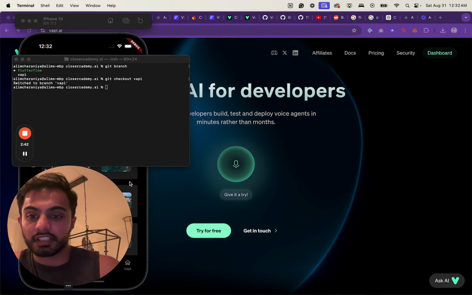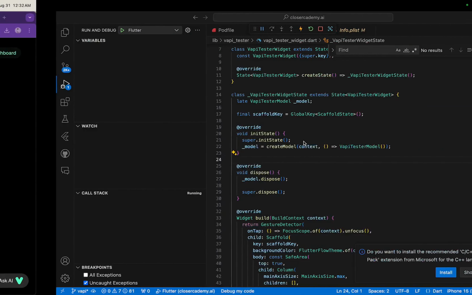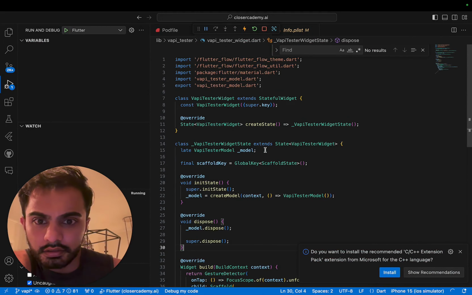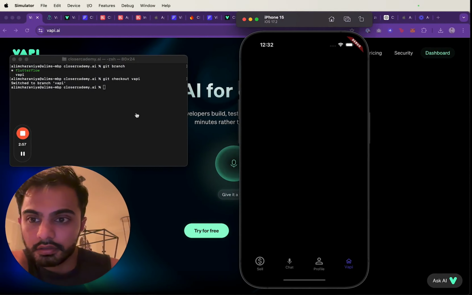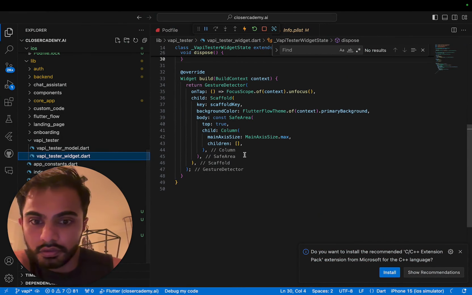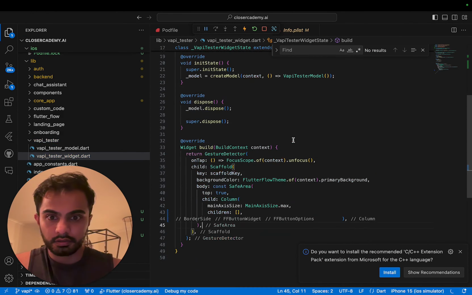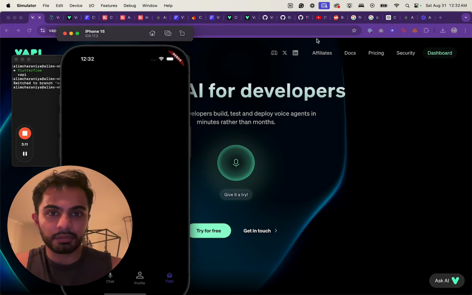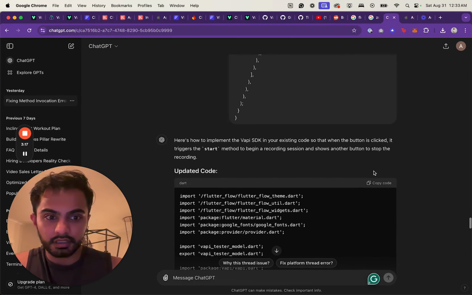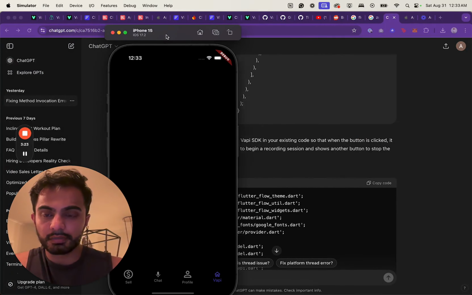So here I actually have my app running now, and I have this tab right here called Vapi. I'm surprised you can't see it. Yeah, it looks like it's gone. Oh, here, I actually have the code still, so I might be able to bring it back pretty quickly. If I go to ChatGPT, I actually had the code right here. So if I just swap this code out and hit play, I should get this button to show up.